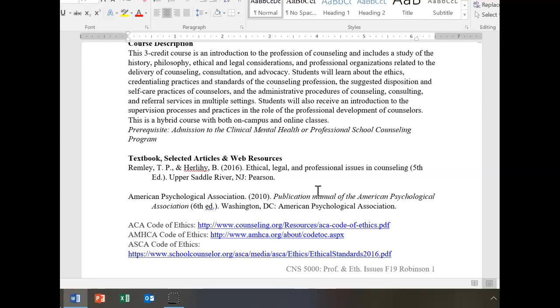You absolutely need the APA publication manual. So the second one on the list. You will need this throughout your entire schooling here at UNCP, and you will need this once you get out in the field and you start writing in any way, shape, or form professionally. This is the manual that we go by. We write in APA format. So you need this, and you need this starting now.